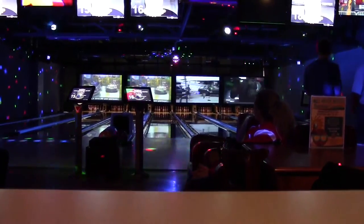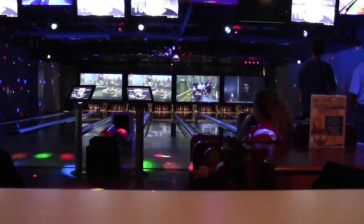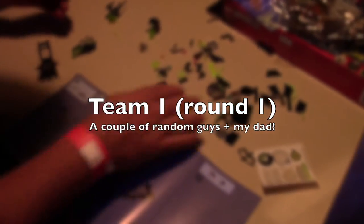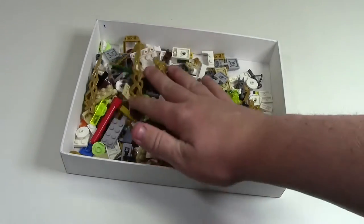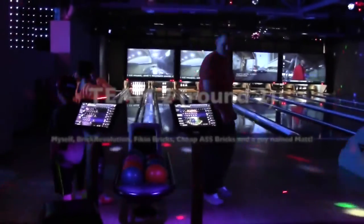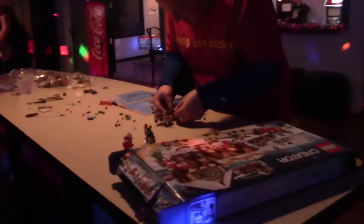On Friday night at Philly BrickFest we went to a bowling alley and played Bowling for Bricks, which was a lot of fun. We got divided into teams, so I played twice. The first time we played for a smaller 500-piece Ninjago set, and the four team members and I got to divide the set up. Here are the parts that my dad and I managed to get.